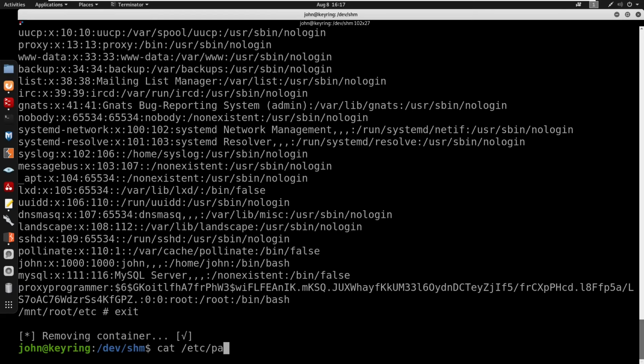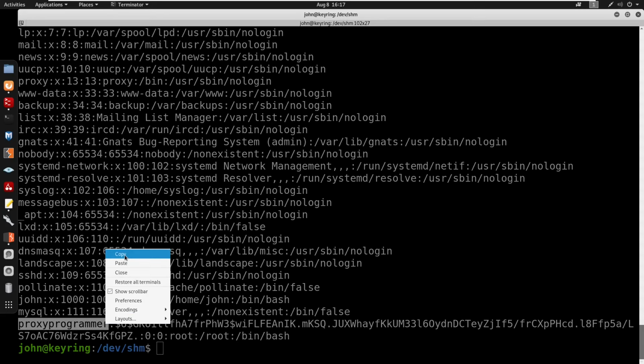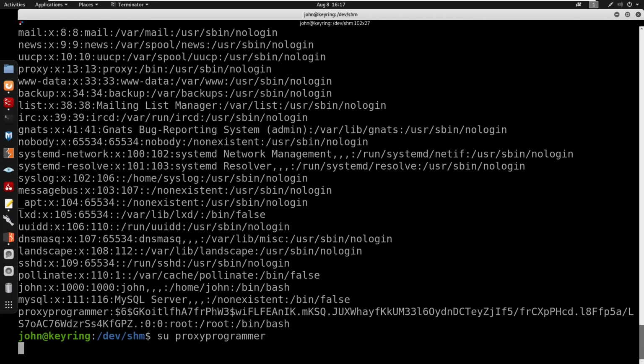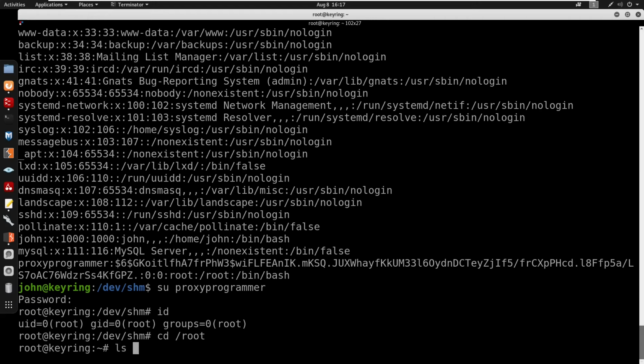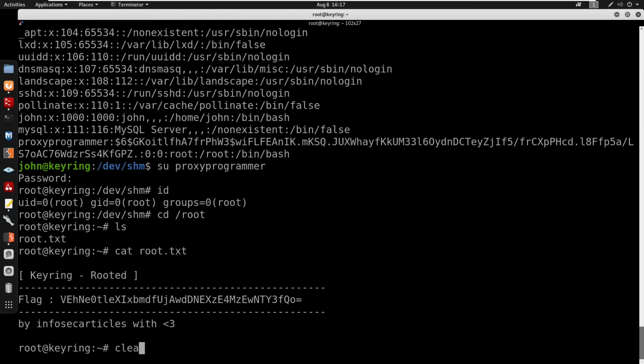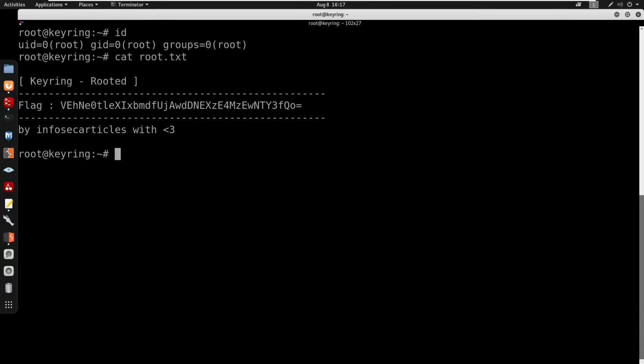We'll cat our /etc/passwd, and you do see that we have user as proxyprogrammer, right? So I'm just gonna copy this, switch users to proxyprogrammer. We do password and we are under root right now, right? So we can cat our root.txt. And we are out of the container, right?